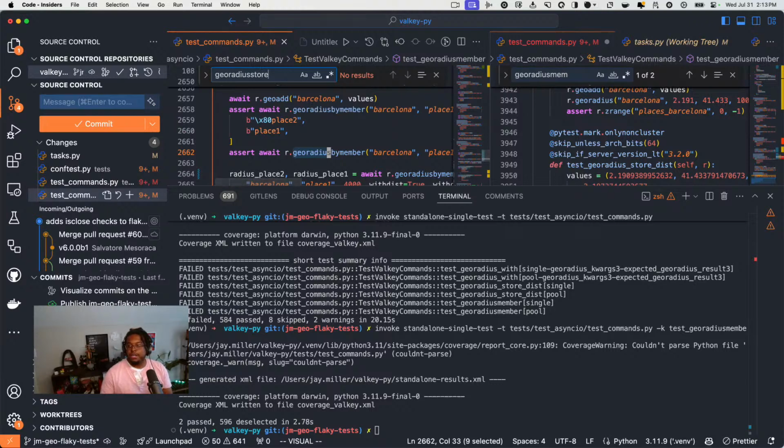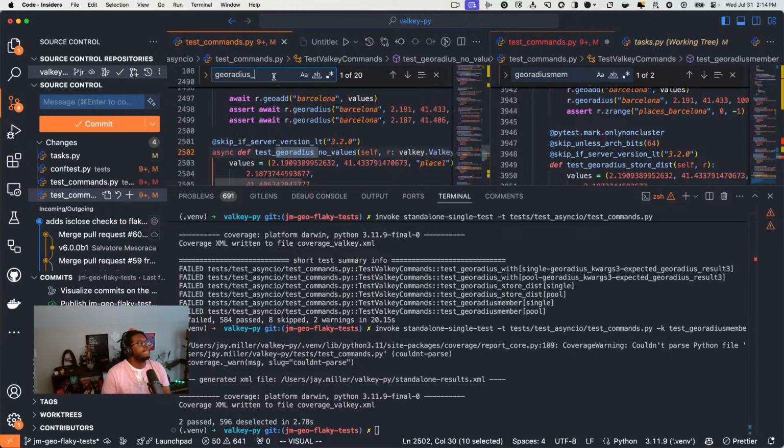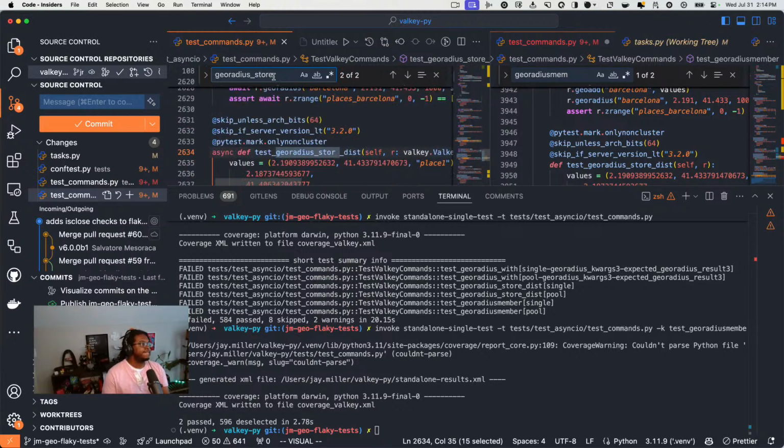There's also the fun challenge that we have a couple of things here that are, what's it called? Shoot, why can't I words right now? Deprecated. So GeoRadius and GeoSearch, both of these things are.